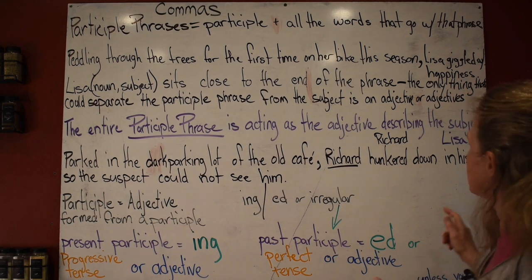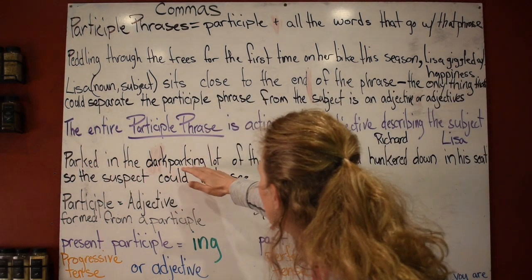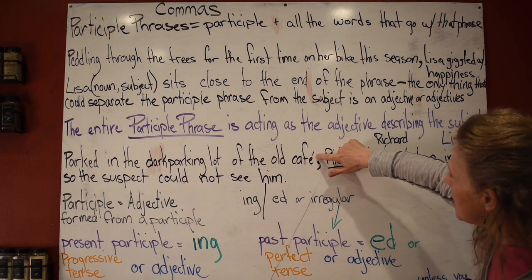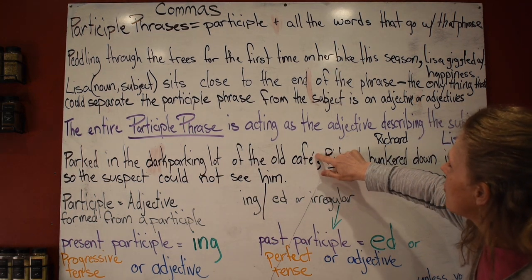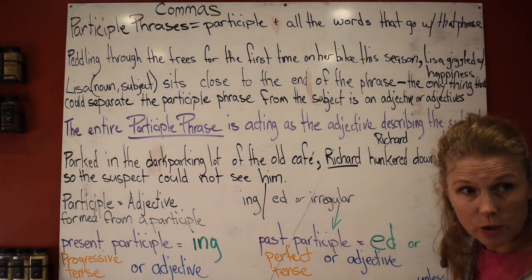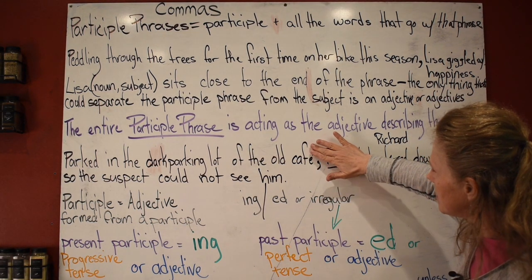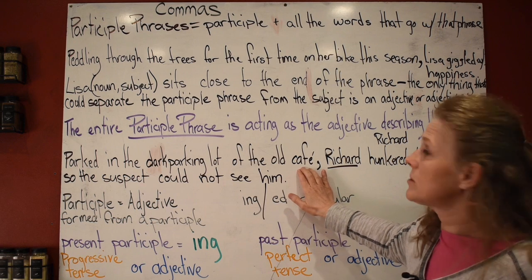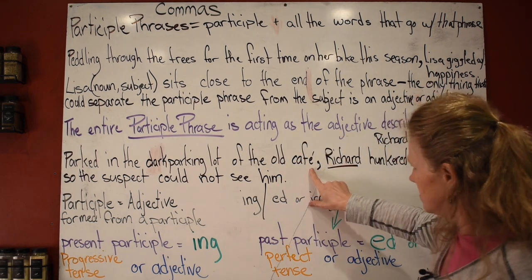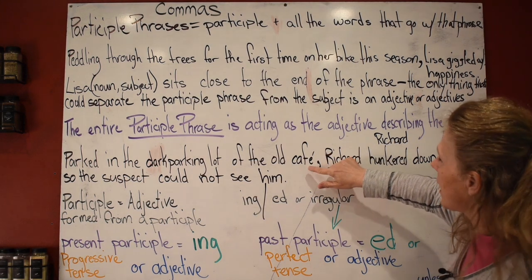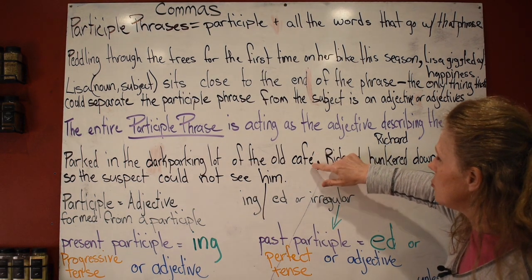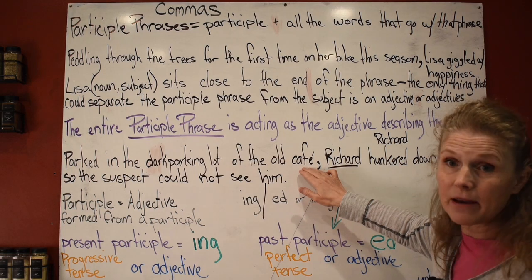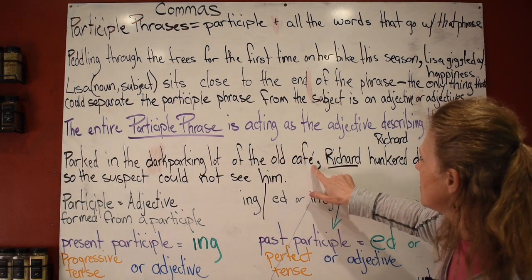Now here's another sentence. Parked in the dark parking lot of the old cafe. Now look at this. This right here with this accent mark right above the E, this is a French word. And a lot of people, I've seen words that do not have this, but it would be wrong. But here in America, sometimes we spell it without. But if you see this mark right above the E, then you know it's going to say A, and it's French. And this says cafe. So that's what that does right there.